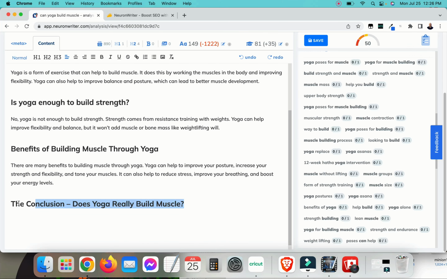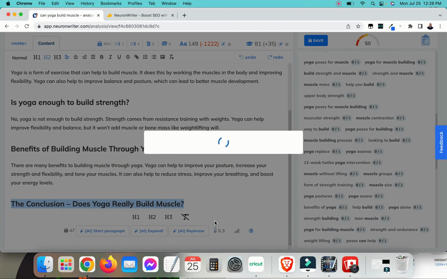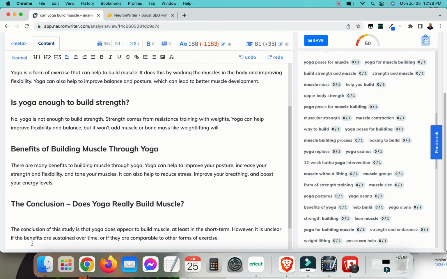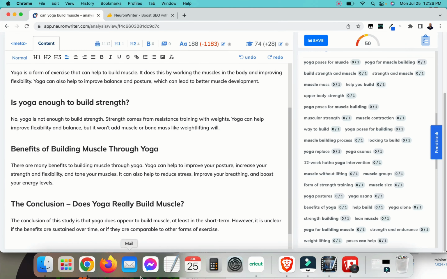Add some more spaces so we can see the box pops up. Okay, so those are start paragraphs.